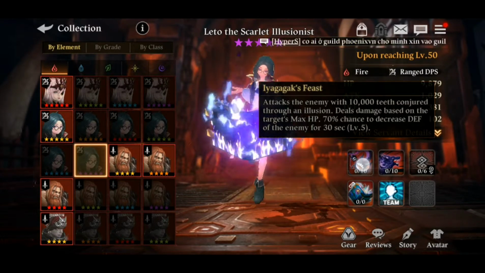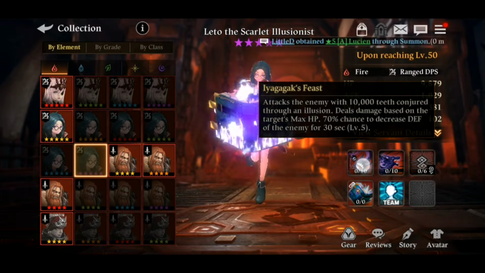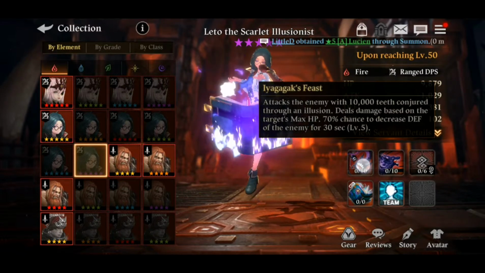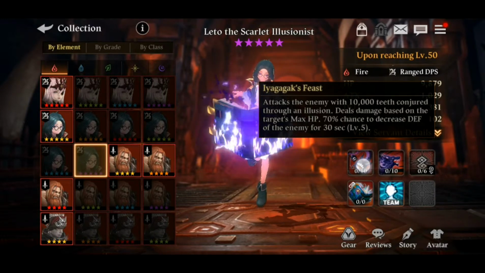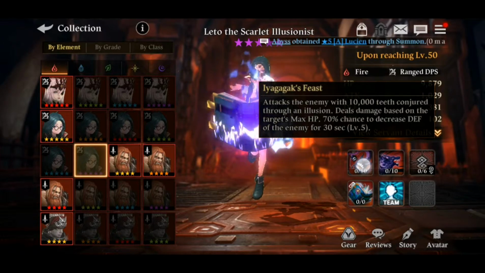70% chance to decrease defense of the enemy for 30 seconds. That is pretty awesome and cliche as well. And guess what guys, this type of units are very good in the world raid. In world raid you can actually deal a lot of damage with this kind of units, max HP based damage dealing units.